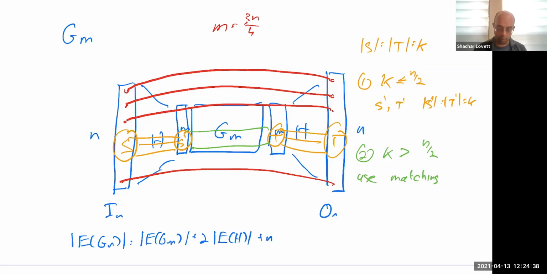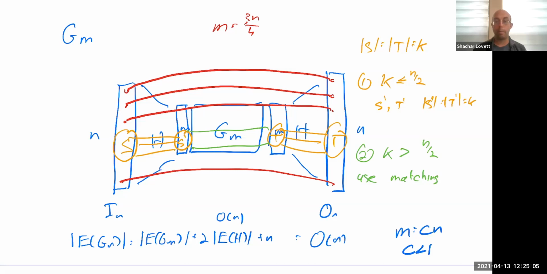The point is that this is going to be order N, because H is a linear number of edges, and M is smaller than N by a constant factor. So this converges to be an order N. And here it's crucial that M is some constant times N, where the constant is less than 1. Like the 3/4 doesn't really matter. Any constant less than 1 would be fine, so that this would converge. Yeah, thanks.